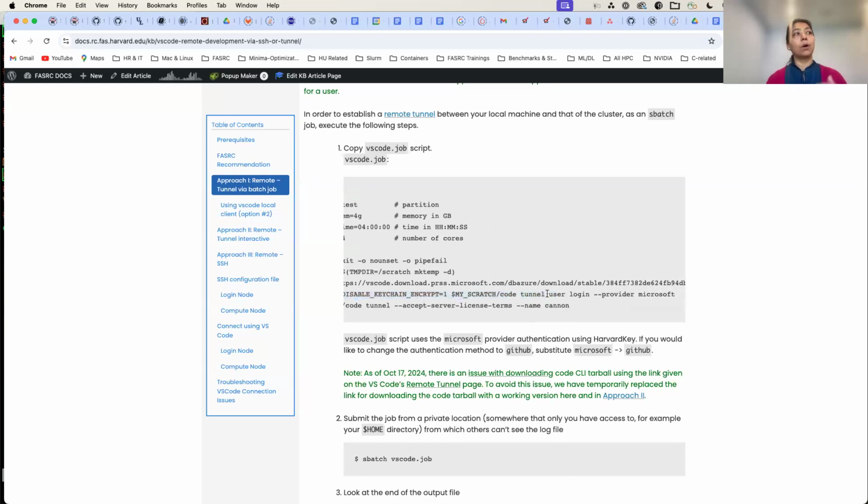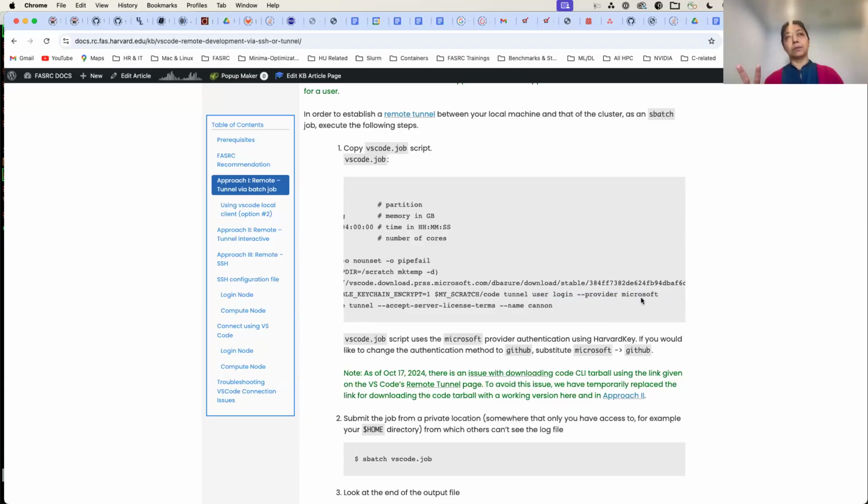So if you want to launch a remote tunnel, the way to do that is you give your executable wherever that is. So here in this case, it's located under our My Scratch. So you call that out, and then you add the tunnel, and then you start with these flags. So you need to insert these flags because you need to tell the tunnel how to establish the tunnel based on what authentication method. So here, the authentication method we are showing you as an example is that of Microsoft, but you can use GitHub.